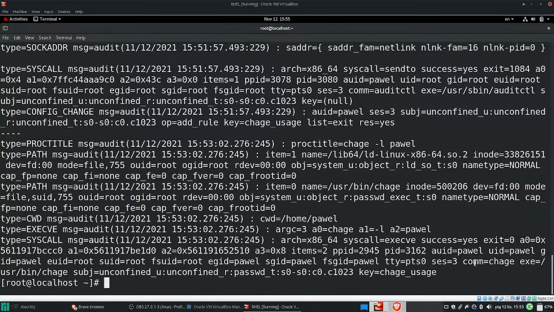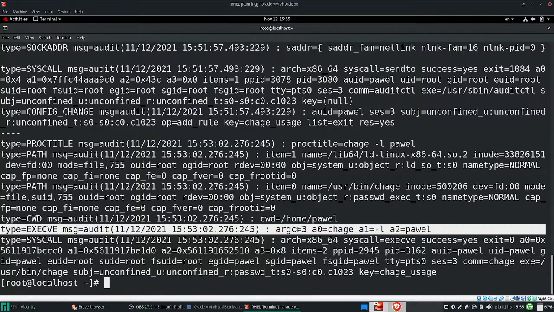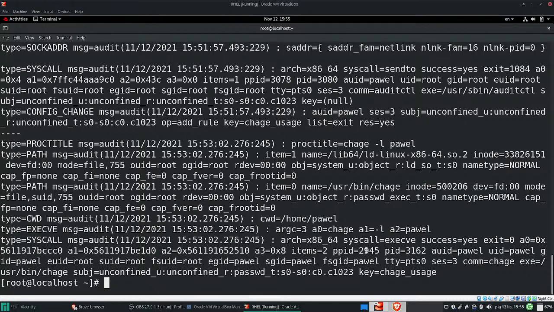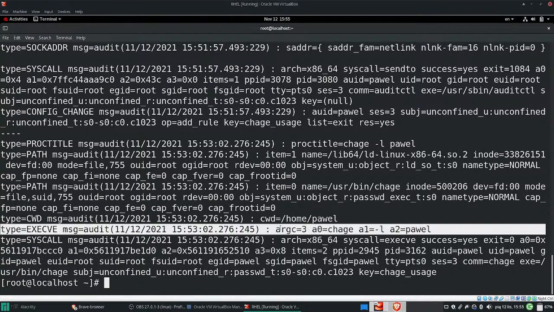Because in terms of the EXECVE, there is an order that you need to follow, right? If we were to use sudo in this command, the chage command would move to the A1 position.